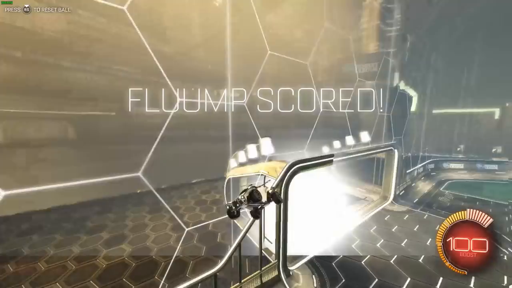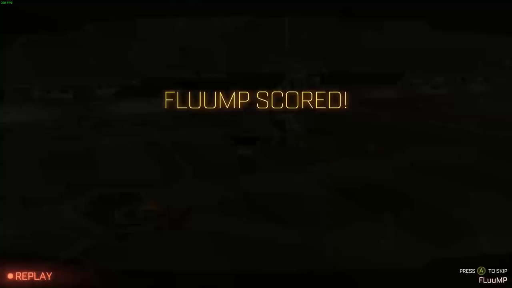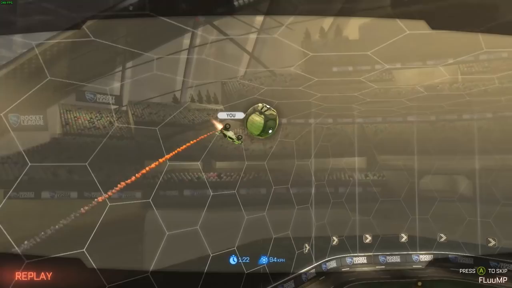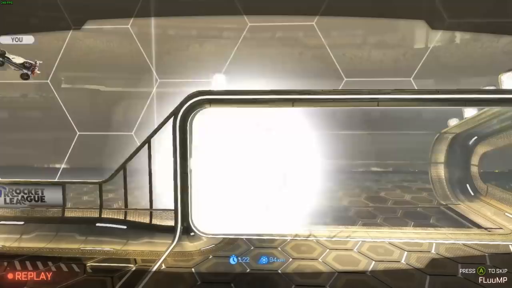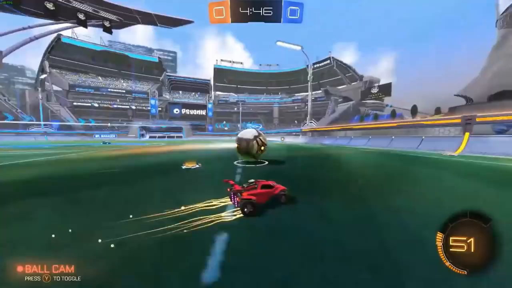The first thing that you need to understand is that most of the time, it's best to go for a flip reset shot with your car upside down. If your car is upright, it will be hard to get that second shot on the ball because your momentum will have taken your car too far above the ball. But if you're upside down, you sort of fall below the ball with that initial contact, which enables you to then get a powerful high second shot on the ball.